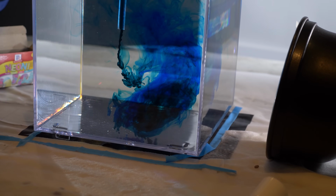As you're setting up your lights and getting everything in position and taking some test shots, you're probably gonna start to notice little air bubbles clinging to the side of the tank. Go ahead and take some time to remove these bubbles because you're gonna save yourself a lot of time by not having to edit these out later in post-production.